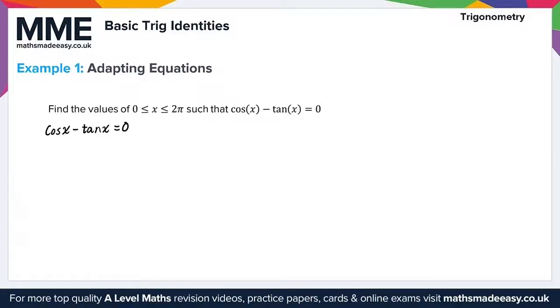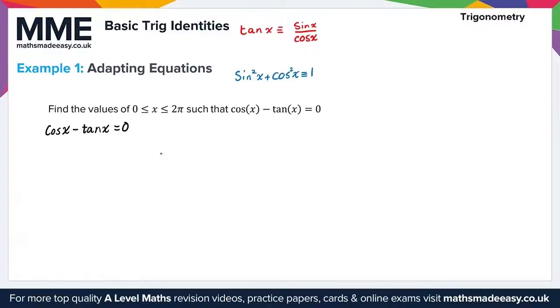Now before we actually start this equation, let's just denote the two identities that we're familiar with. The first identity is the idea that tan x can be expressed as sin x over cos x. There's also another identity, that sin squared x plus cos squared x is 1. We may only need to use one of these identities, we may need to use both, but for now we've got both denoted here, so we can easily refer back to them.